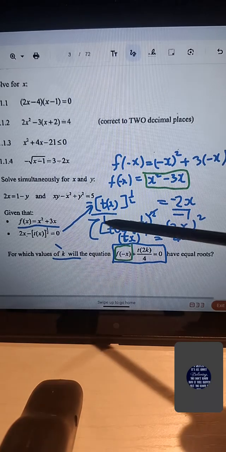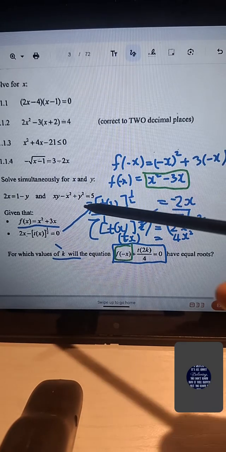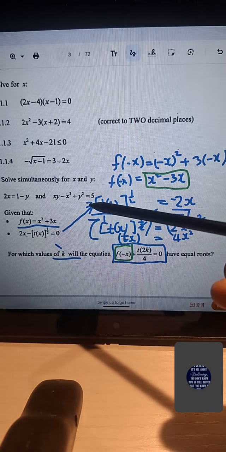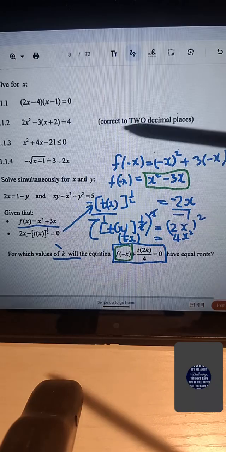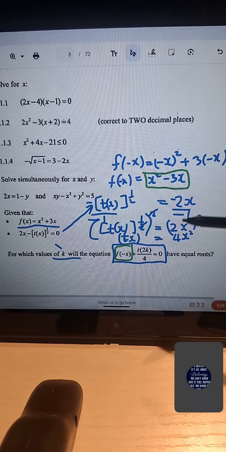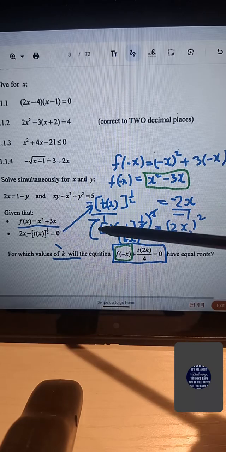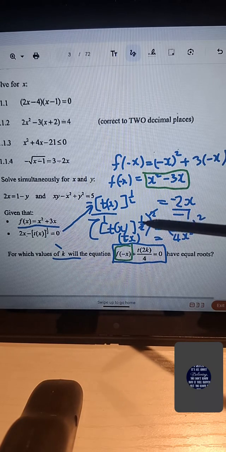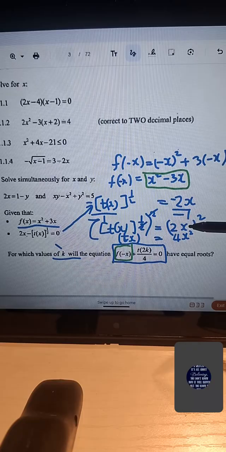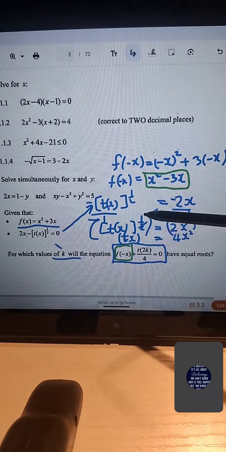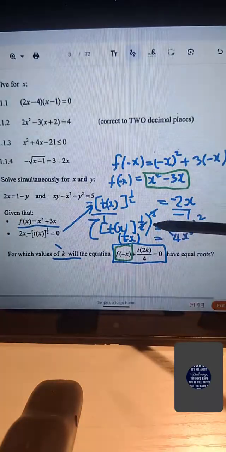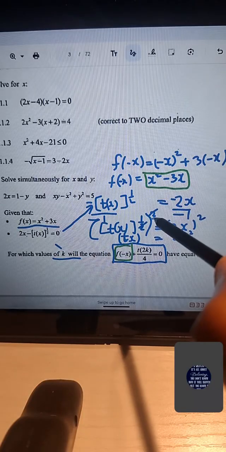Because this is negative t of x raised to the power half, I'm going to divide the whole entire term by negative 1 to get rid of the negative. What I do on the left, I also do on the right. Dividing by negative 1 leaves t of x still raised to the power half, and on the other side, positive 2x. Now, to get rid of the exponent half, I multiply the exponent by its reciprocal, which is 2 over 1.